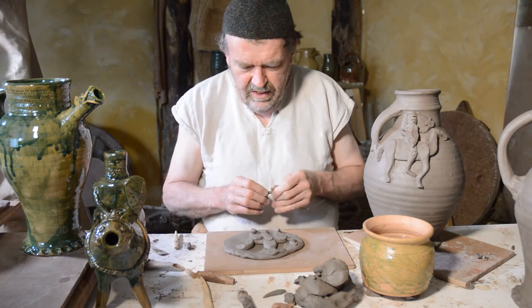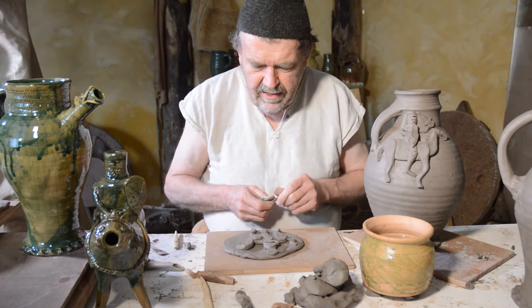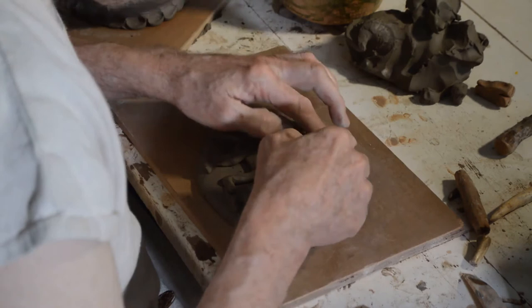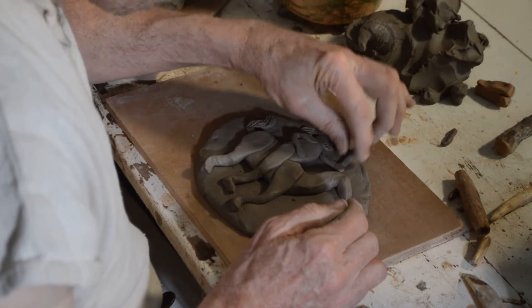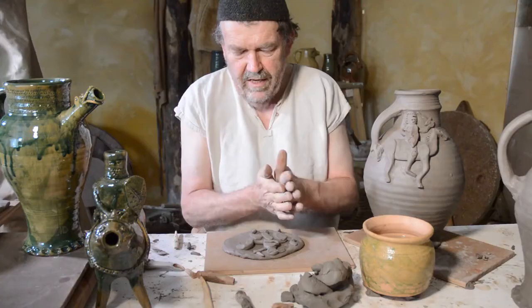Now we need the other arm — arm coming out on this side to hold the shield. And then the other arm on the other side, coming out from behind there, going straight out so as I leave a bit of space at the top for the knight to be holding a sword. So I'll put a hand there and the sword. Oh, my sword's going to stick off the top of the tile — never mind, that's alright. There we go. A little cross piece on that sword maybe — make it clear what it is.